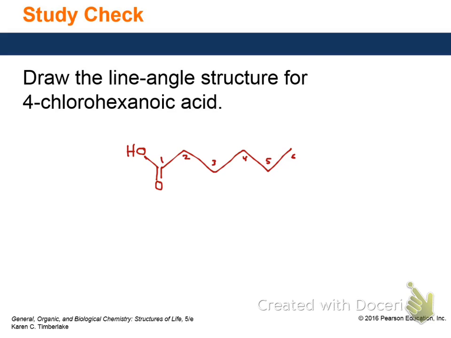Then I number the parent chain, 1, 2, 3, 4, 5, and 6. At this point on a test, if you ended up going to 7, you know to erase something. Then I'm going to put a chloro group on the 4 carbon. So I'm going to draw a bond here, and then put a Cl. Again, when you're doing this on a test, you draw the parent chain, put the functional group on it, number it, and then add the substituents. It's basically the same thing you do when you name it.